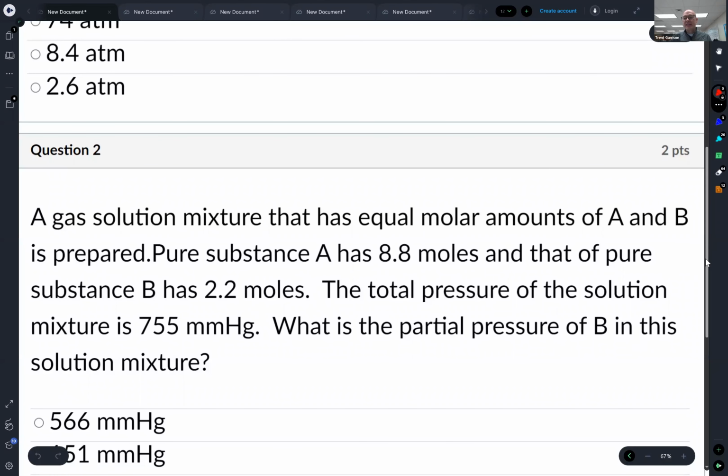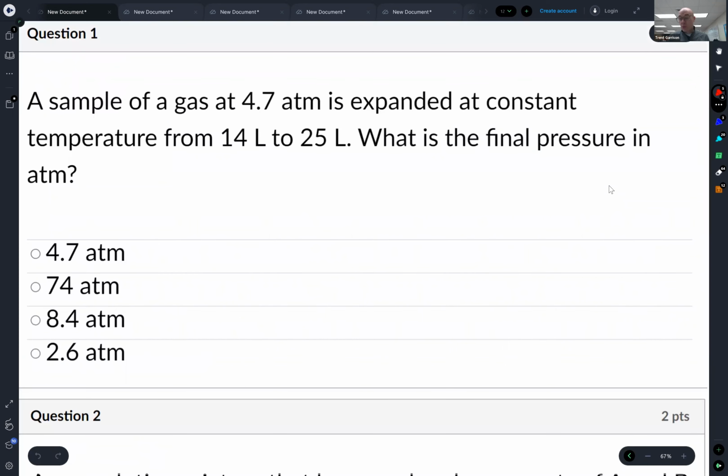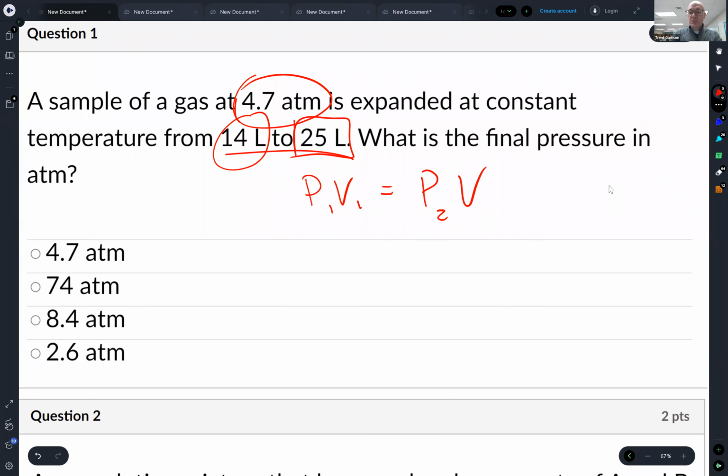Okay, so in this, we are asking ourselves what we know about these conversions, or how we know about the formulas. In this problem, you are given a pressure. How do I know that it is a pressure? It's one of those weird units you've never heard of. And then these are my two volumes. I can start with my V1 and my P1. Those are my two starting points. This will be my second starting point, what it has changed to. So what we're looking for is the final pressure.